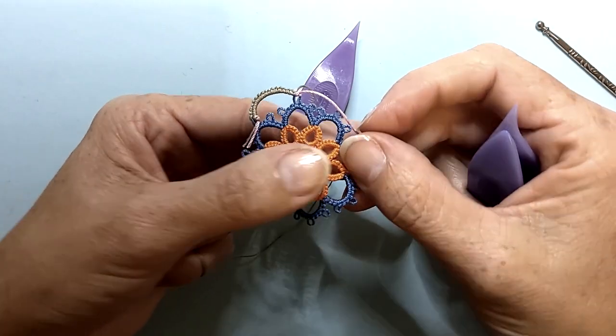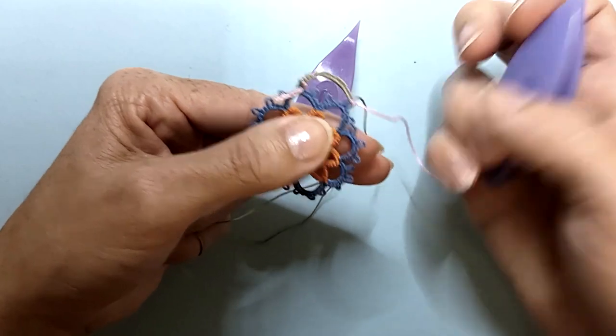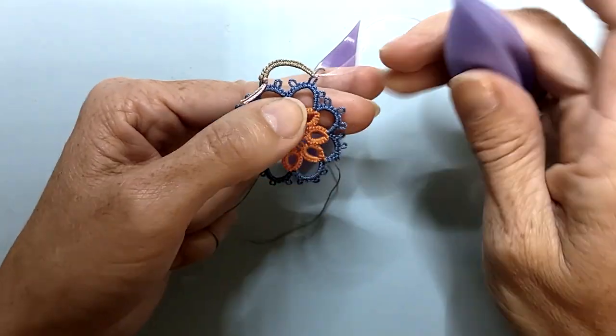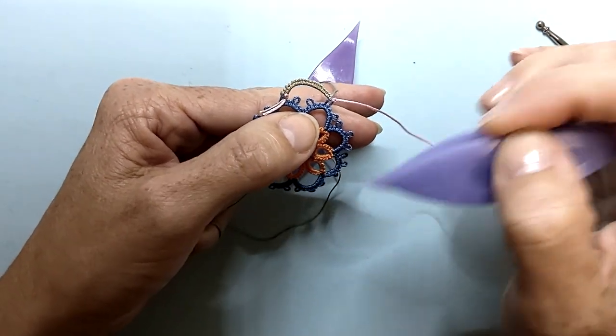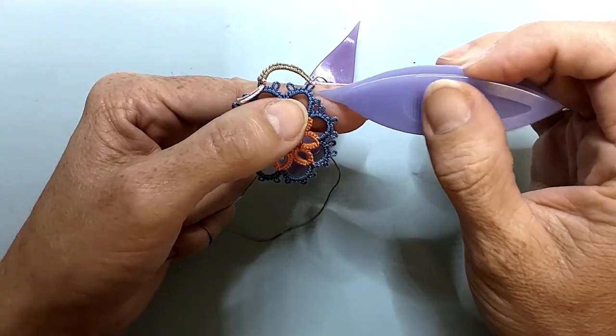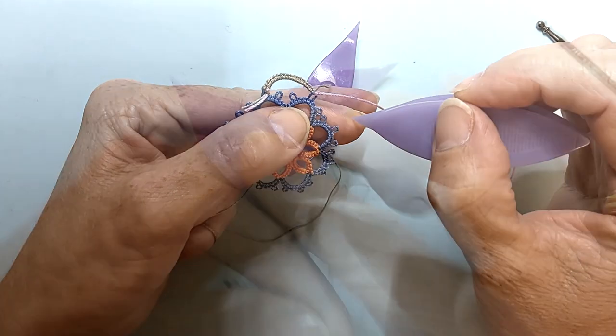My blue and orange motif is from a previous video but it serves today's purpose, so I've just tied new thread to the picot. We're going to pretend that I've chained the whole way around and now we're ready for our last chain, being a split chain.